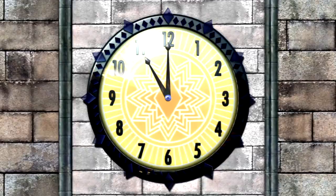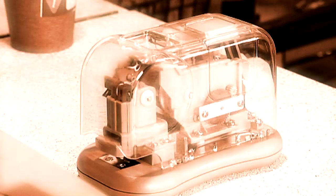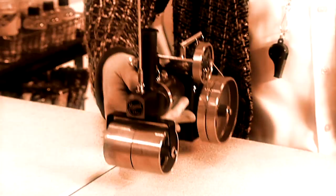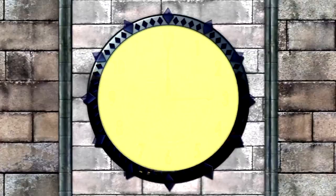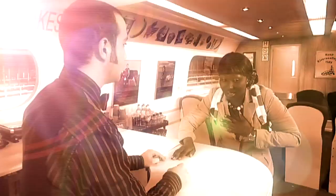At 11 o'clock, Dr. Juno popped by for coffee and showed me some of her gadgets that helped her run an efficient office. Oh, they were great fun. At 1 o'clock, Mickey John brought his model steam engine to show me. We let it run along the floor in the buffet car. It was brilliant fun. At 3 o'clock, Dr. Juno slipped as she rushed to leave the train. She said it was my fault, but how could that be?